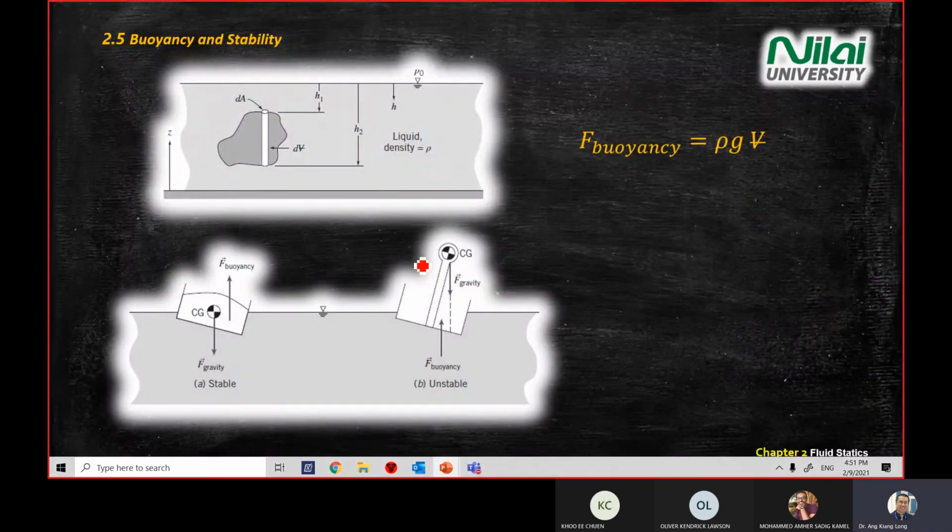The next one is on stability. So the word stability itself is about the CG, like the one that you see on the screen here. If your CG is shifted, then you make the body or the vessel become unstable. If the object is fully submerged in the water, there is no stability problem. If the object is fully in the water, then you only have buoyancy problems. It floats in the middle of the liquid, then you have buoyancy problems.